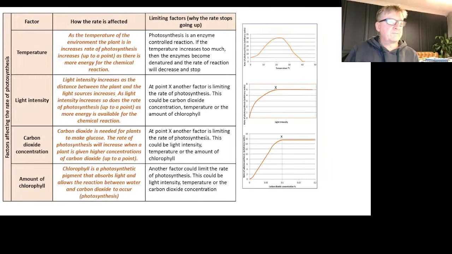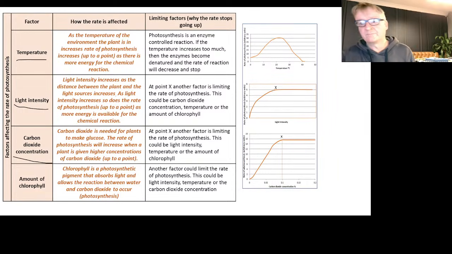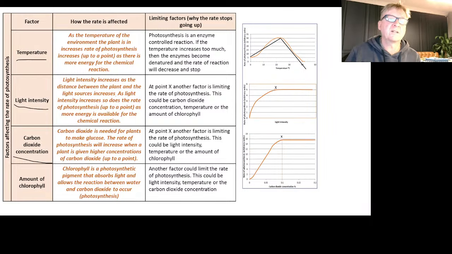What conditions affect it? Temperature, light intensity, and carbon dioxide concentration. Okay, so they are the 3 main conditions that affect the rate of photosynthesis. And it makes sense, doesn't it, really? If you look at the graph, rate of photosynthesis, when it's cold, 0 degrees C, it's slow because the particles don't have very much kinetic energy. When they gain more energy, when it gets warmer, the rate increases. And then when it gets too hot, the rate decreases. Okay, because often that can be where the proteins and the enzymes are starting to denature.